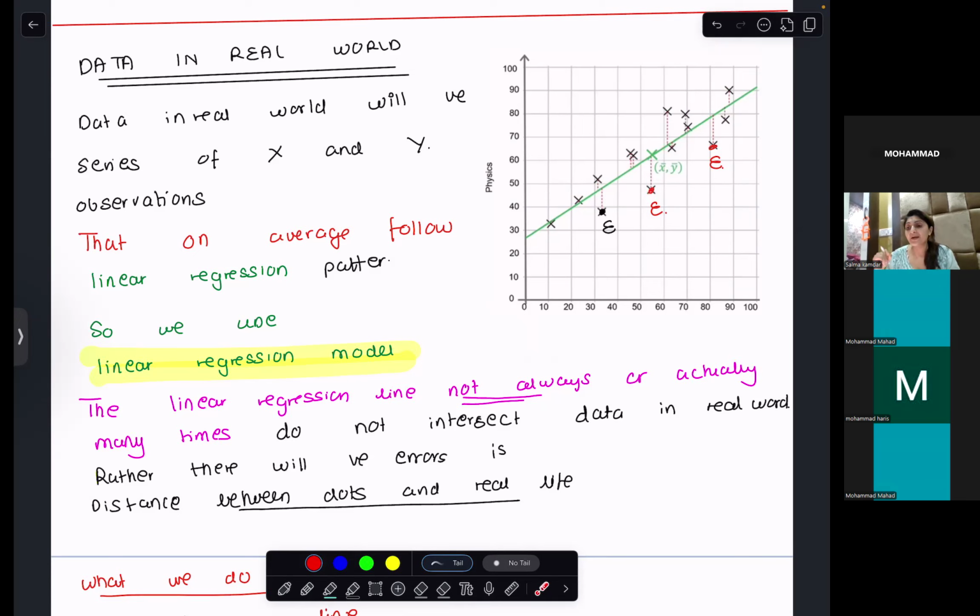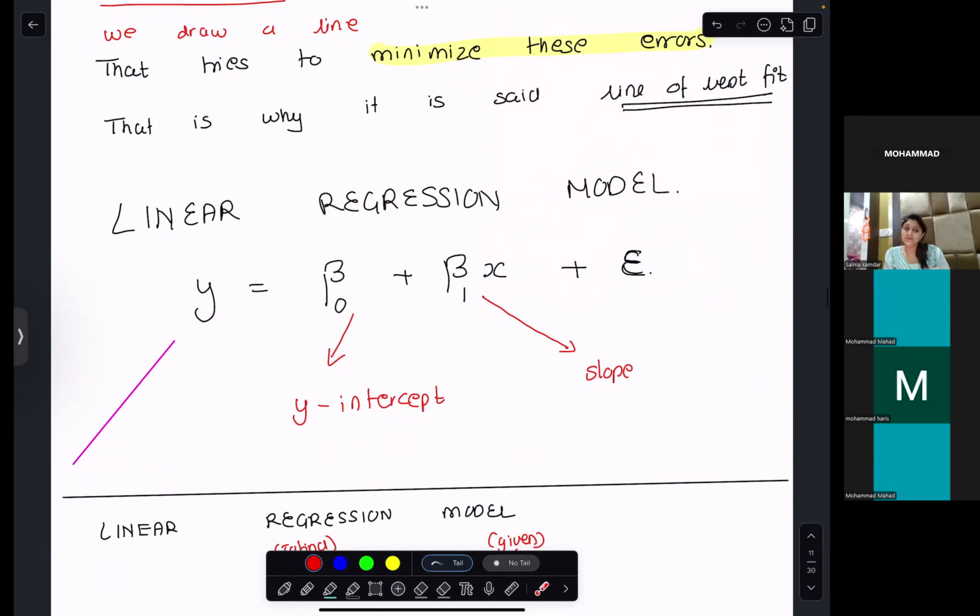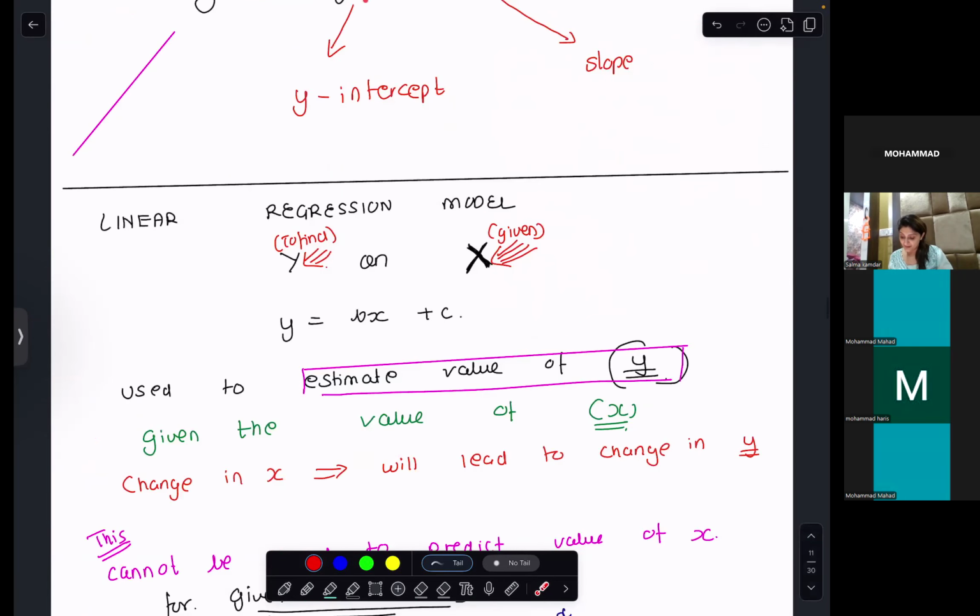But when I try to minimize the squared distance between the original data and line of best fit, then it will be LSLR. What is LSLR? Least squared regression line. So if I want to know my actual line of best fit, it would be A plus BX plus the errors. Are you with me?